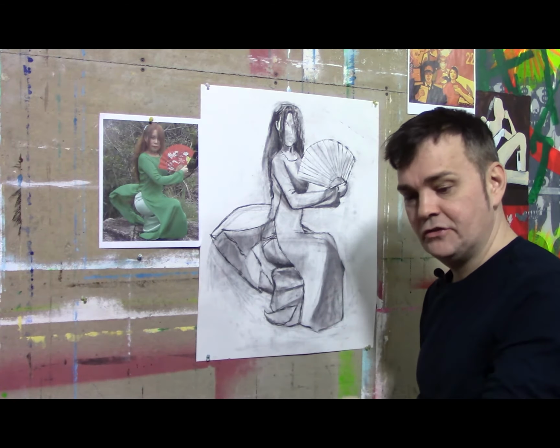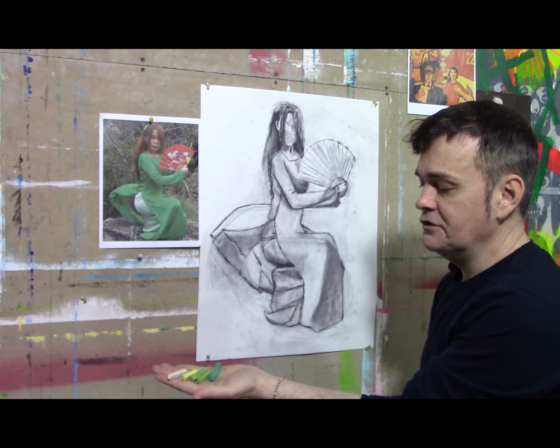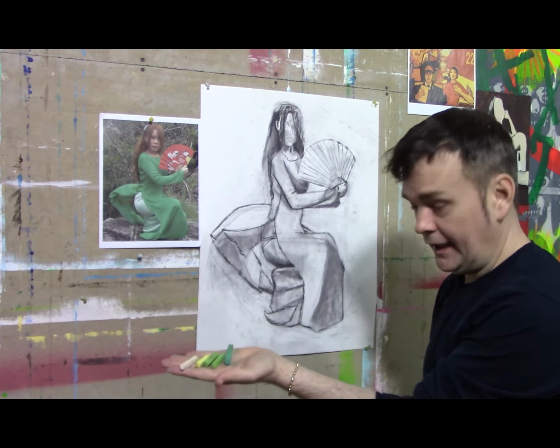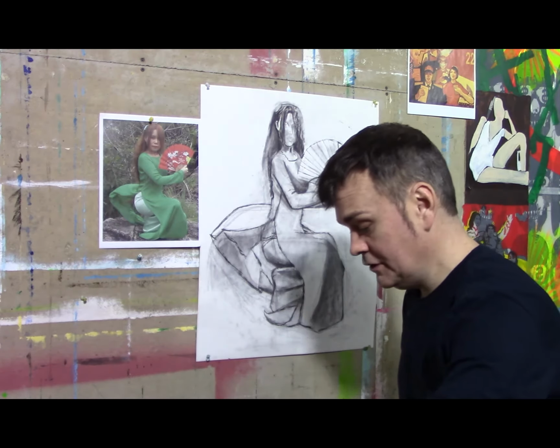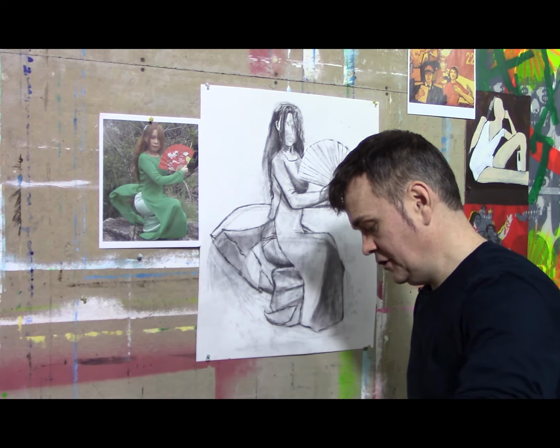Here's a sort of a skin tone color. It's not too much of a transition from that green to that yellow to that skin tone, all right? So they're almost within the same color palette. And that's the sort of thing you want to think about while you're choosing your color.